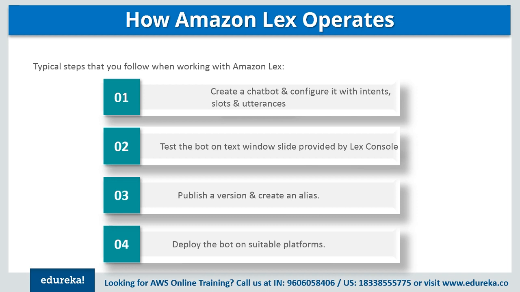Now, while we publish a version of our bot, we're also going to be creating an alias, which is nothing but a pointer to your bot. What you'll further see is you can use this particular alias to allow your client applications to use a specific version of the bot without requiring to update your original bot. Then finally, you're going to deploy your bot on the platform that you want, or integrate it with your own website. Now, before moving ahead, let's see how all of this looks in actuality.